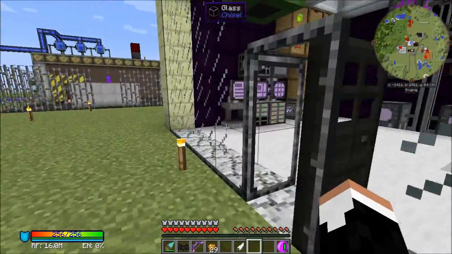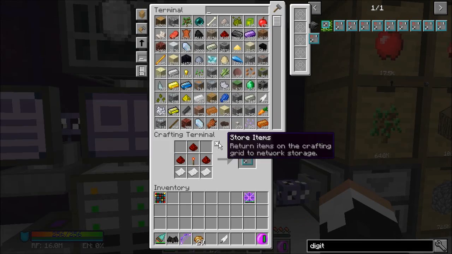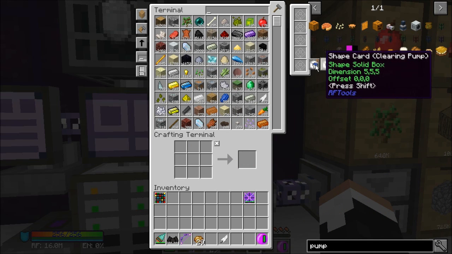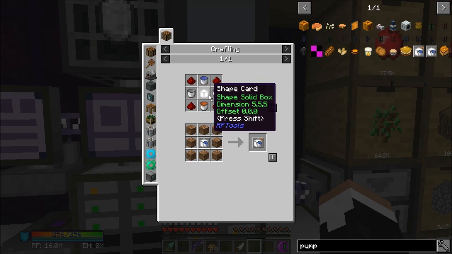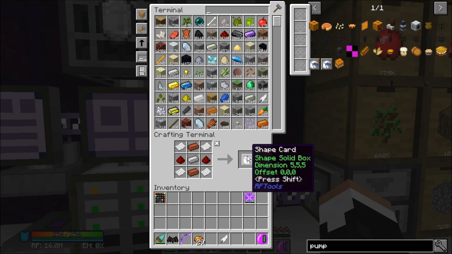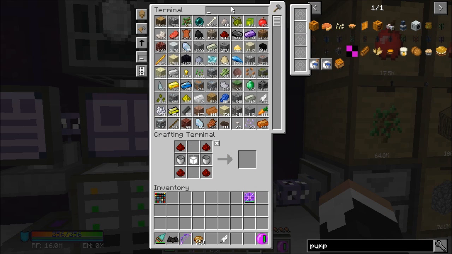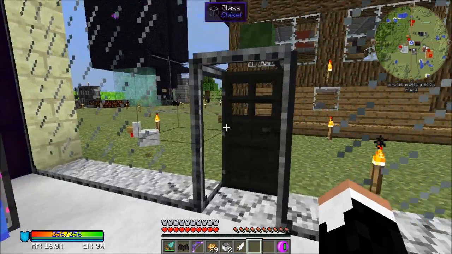Well, the easiest way to get the uranium out of there is going to be a pump. And specifically, we're going to use the RF Tools Builder pump. We're going to use the shape card for the pump, which is easy enough to make. You make a blank shape card, and then you make the pump card. Let's see, we're going to need a few more buckets. And we need 1 bucket of lava and 1 bucket of water.